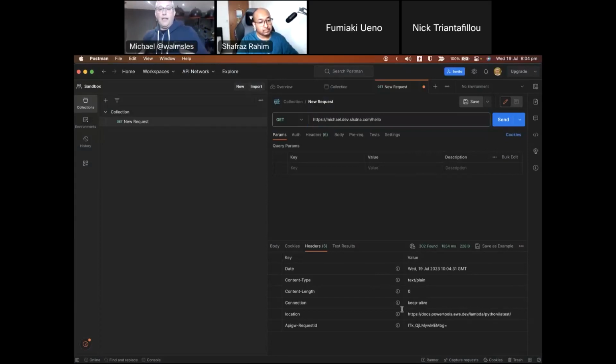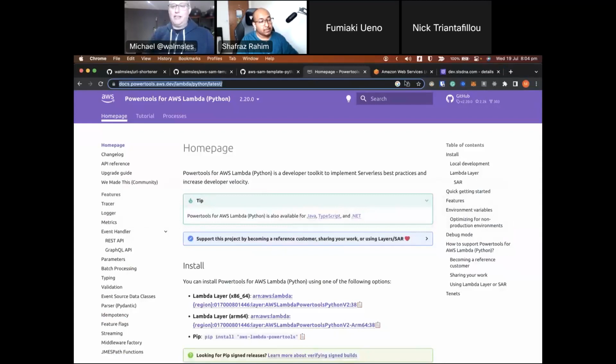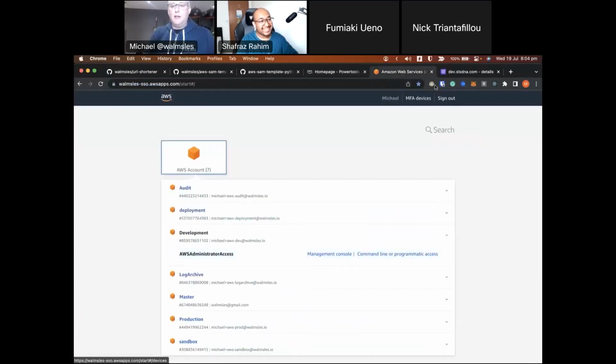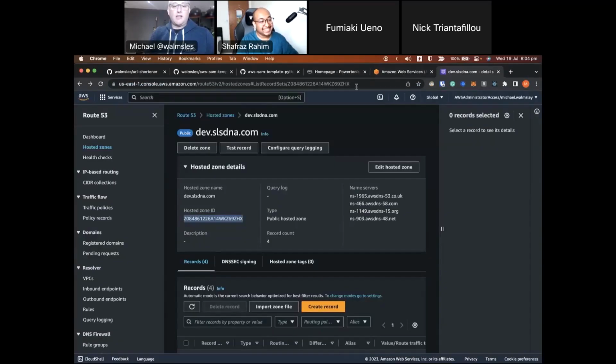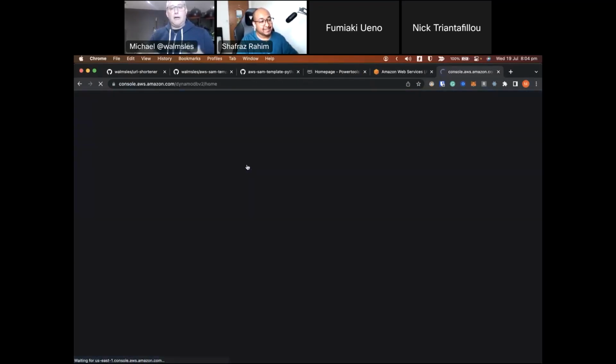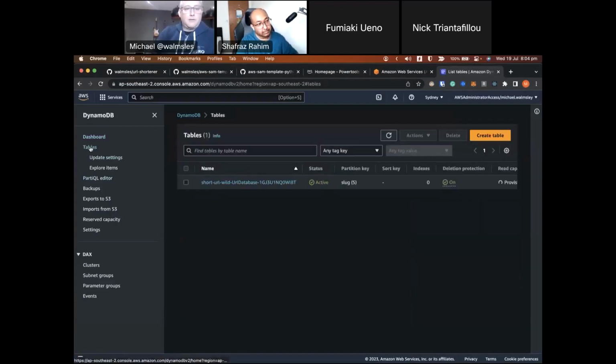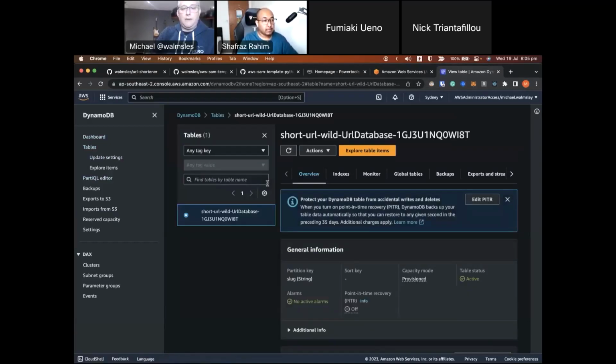So that's the default. If you want to add a URL, I don't have a UI for this yet. I haven't built it. I haven't got around to that yet. Like I said, as Sarah said, I'm just getting started. But you can easily add that, because I just use DynamoDB as the result. I haven't named the table, but it's easy to find. It'll be based on your stack name: your stack name, short URL wild, URL database with a random figure.